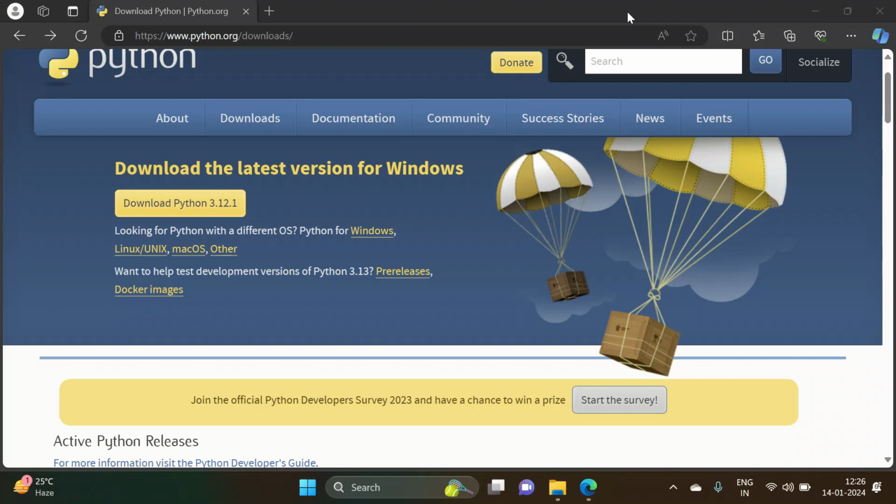So stay tuned. Before we jump into the details of Python, the first thing we will be covering is installation of Python. And in installation we will be covering two parts. We will first be installing from Python's official website or Python official distribution, and the second one we will be covering is the Anaconda distribution of Python. This is the official website.